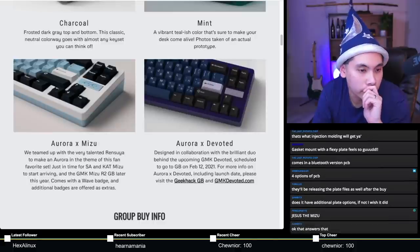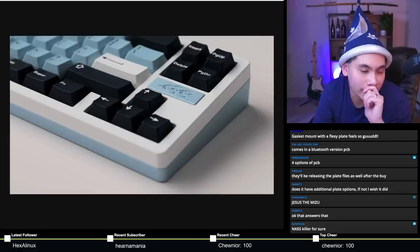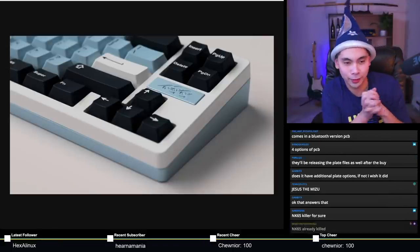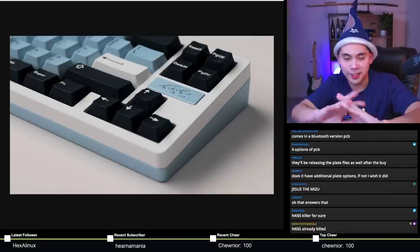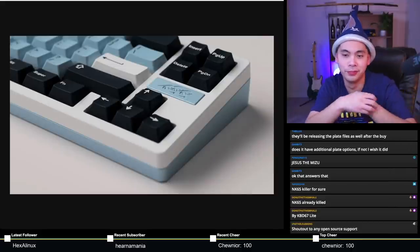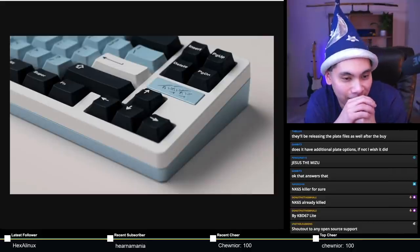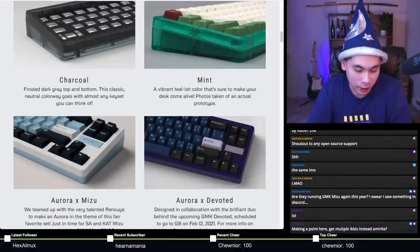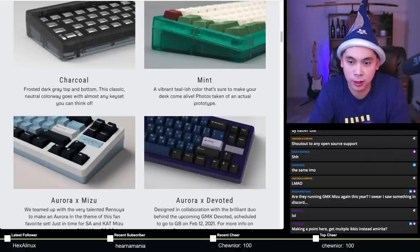I personally want the Mizu colorway. Look at that, that is just so beautiful. And I am so thankful that I have GMK Mizu, because this is the board that GMK Mizu will go on. There we go. Anyway, check it out. This will be starting on the 24th.